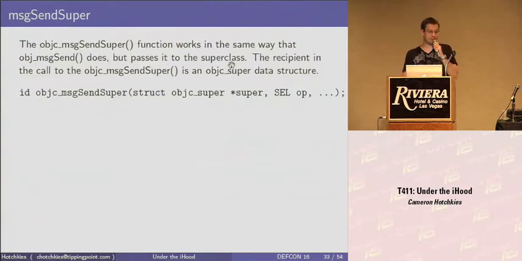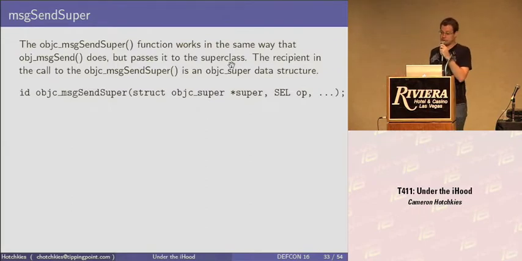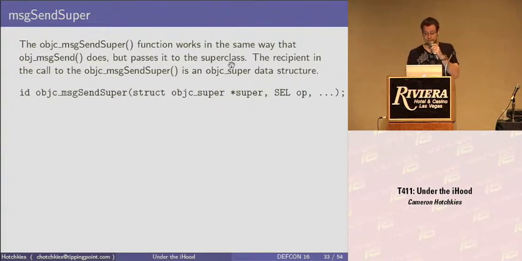Message send super is another variation of the message send call. It's going to be very similar to the original message send call, but it's basically calling it on a super class. The big difference is it's passing in a pointer to this super, and then it's the exact same with the rest of the arguments coming after it. And the return value is still passed in. It's going to be passed in through EAX all the time, but it's still passed in the same way.